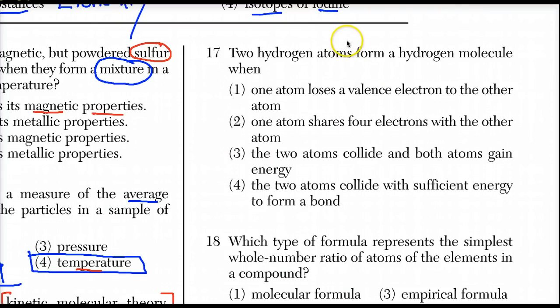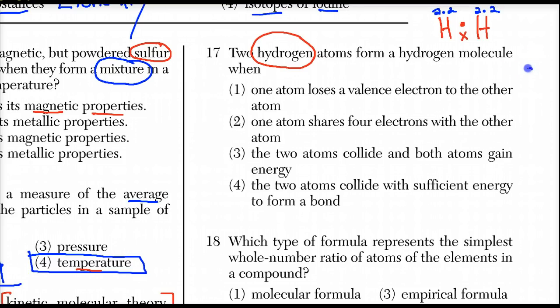Two hydrogen atoms form a hydrogen molecule when? Well, you have to understand that hydrogen is a nonmetal. How do I know that? I know that because it has a pretty high electronegativity, about 2.2. So if this is one hydrogen and this is another, and they both have one valence electron, they're going to be forced to share electrons because their electronegativity, their attraction for electrons or other people's electrons, is pretty high.